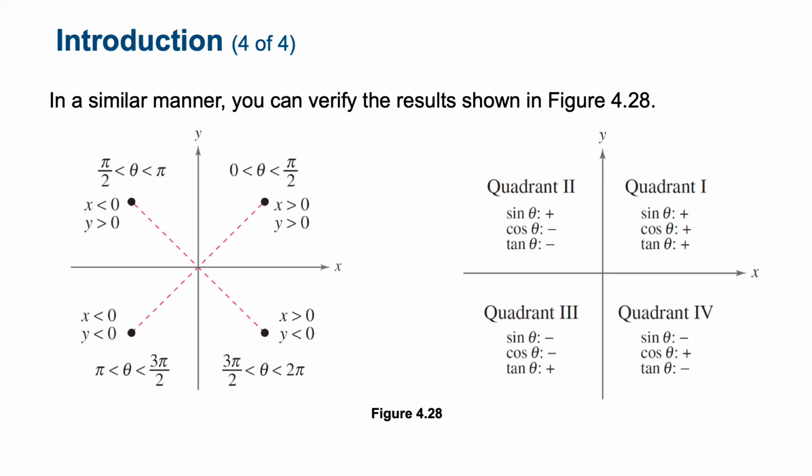So sine is going to be positive in quadrant 2 as y is positive, cosine is negative, so therefore the tangent will be negative. It doesn't matter what theta is as long as it's in quadrant 2. And then for quadrant 3, sine is negative, because y is negative, and cosine is negative. Negative over negative is a positive, so that's why tangent is positive. And then quadrant 4, sine will be negative, since y is down here. Cosine is positive, because of the positive x-axis. And the ratio will be negative, since negative over positive is a negative.